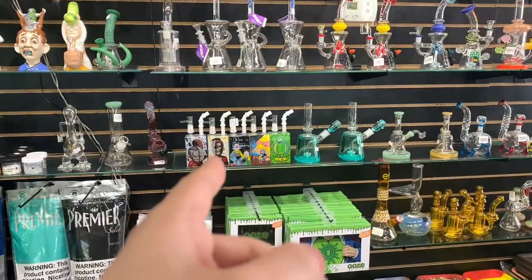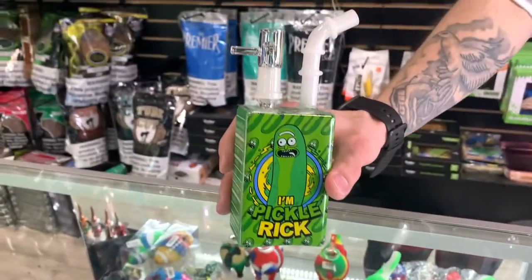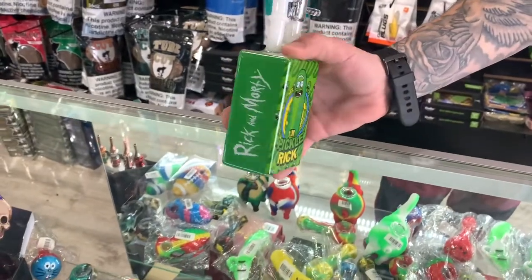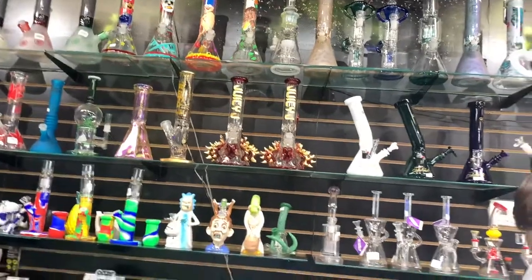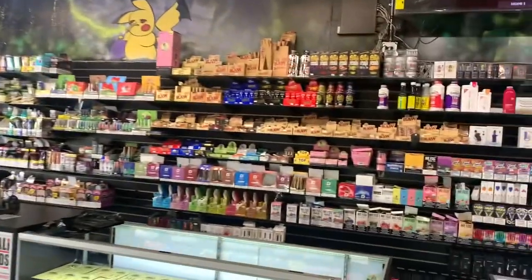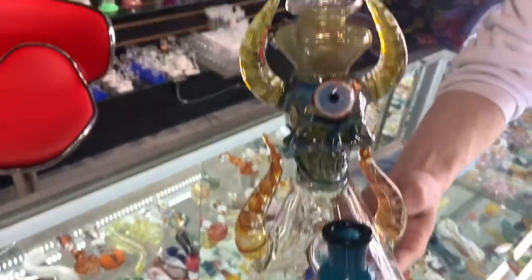What are those right there? Which ones? These ones right here? These right here, dab rigs. Okay, dab rigs. These are dope, man. I seen these on, I think Hemper Box. Not this particular one, but I seen other ones like it. Those are dope, box style. Juicy J Bongs, man. They got it all in here. A lot of dope artwork on the walls. This is dope in here. Here, I'll show you this one. Okay. Check this out. Dope.